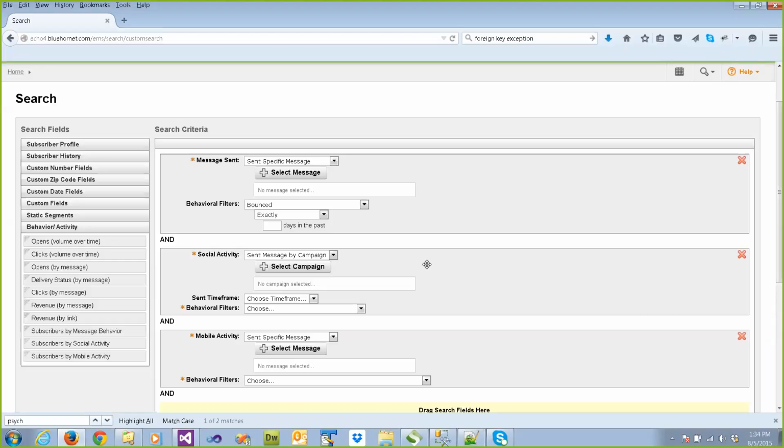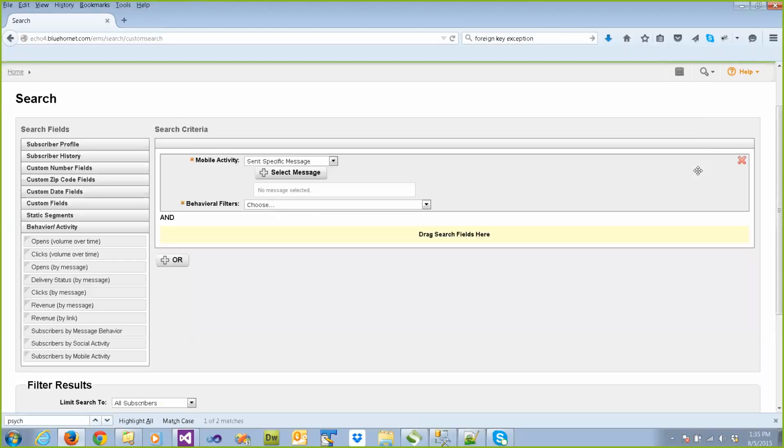And if your newsletter is not responsive and you just have a desktop version of your email, and a large percentage of the people that you send a message to are opening on mobile, then you might want to rethink your design and redesign your newsletter and make it responsive, so that it shrinks down and looks right on a mobile device. So that is all of the different features with your custom search and how to search.